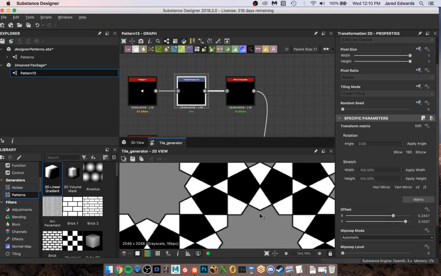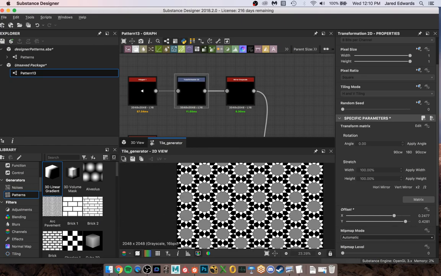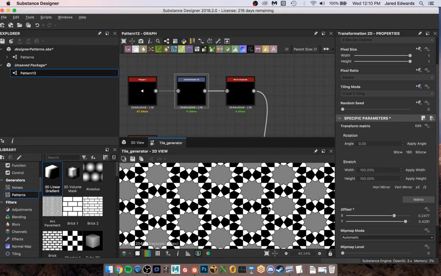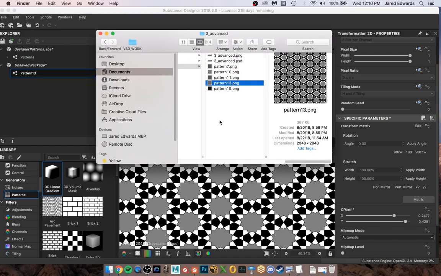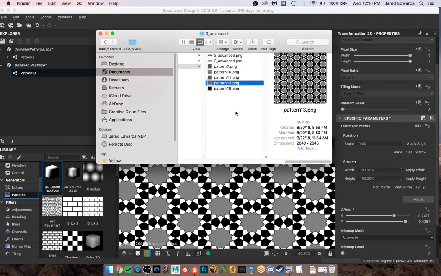Yeah, I think we've got it. Now I'm just moving it a couple pixels over and up. Got it. That was it. Let me just double check it, but I'm pretty sure we did it. That looks perfect to me. This is a really, really close match. Awesome. So there you go. We've just accomplished pattern number 13.